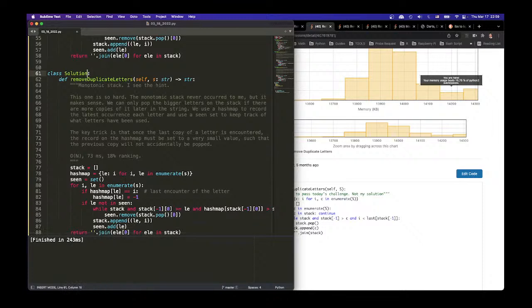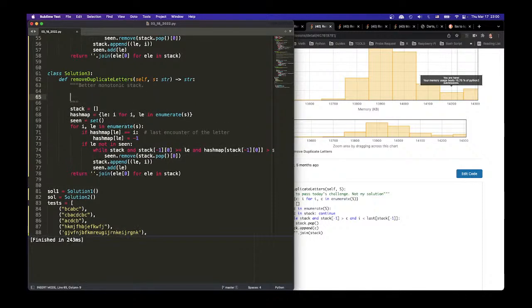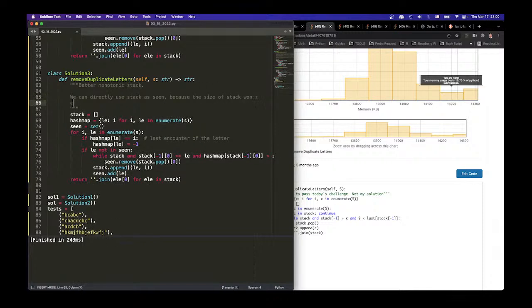Wow, this one's pretty hard. Use stack as seen because the size of stack won't exceed 26. Seen is not necessary.